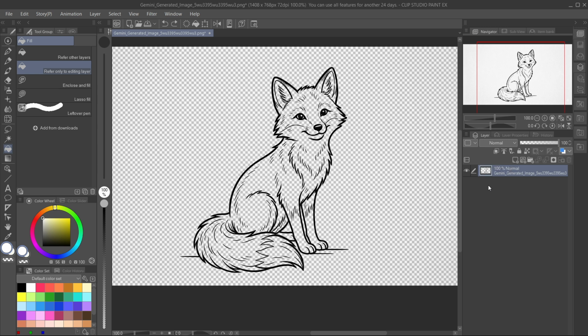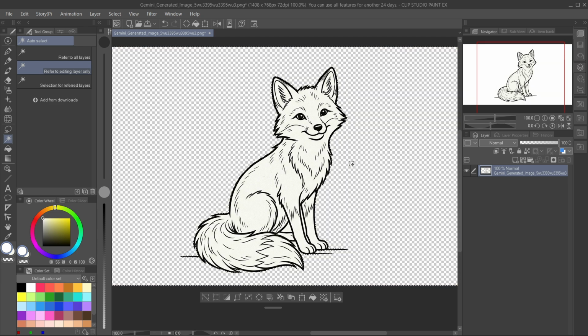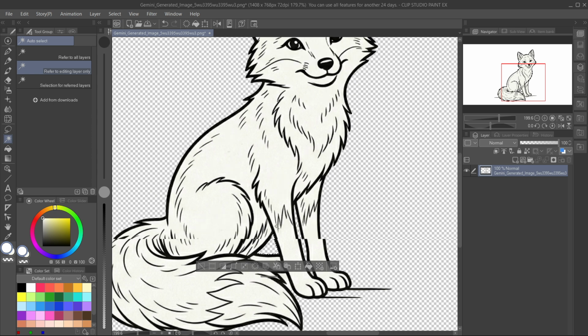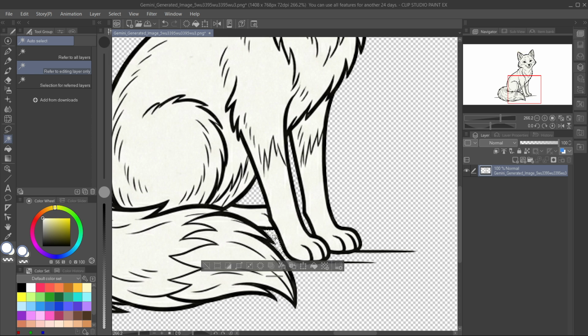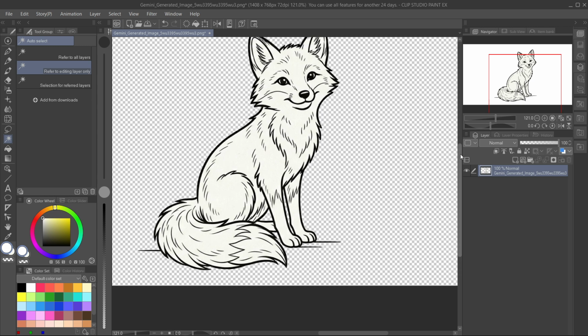However, there are also different ways. Of course, not as precise, but you can use them if you want. You could use the select tool, the auto select one, and click on refer to editing layer only, or whichever one you select. I'm going to use this one, and then select over here outside of my line art, press the delete button on my keyboard, and then press Ctrl D to deselect, and as you can see, it basically removed the background. Now I can go in here and remove those portions as well, like this one, and this one, and maybe even this part over here to make it precise and full. And that's only one way, of course, to do it.